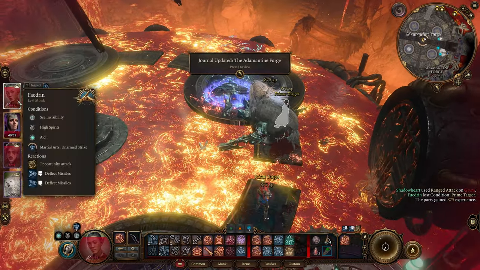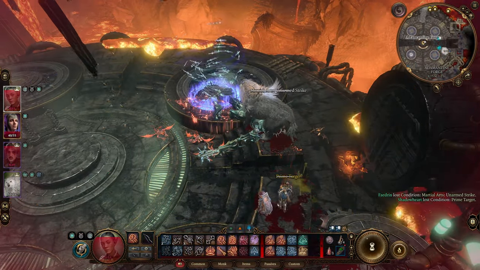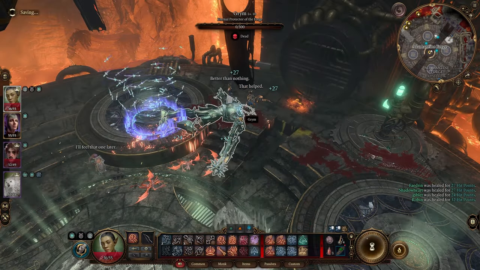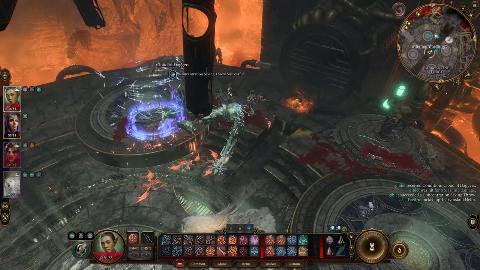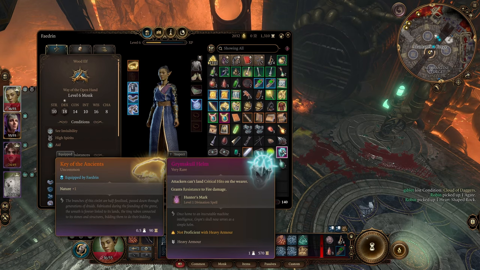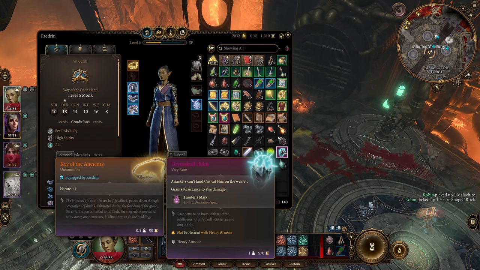Shadowheart landed the kill. Nice. And not a moment too soon. Nice. Alright. Let's go ahead and save. Hip, hip, hooray. What does this guy have on him? He's got a mask. Really? Attackers can't land critical hits on the wearer. Resistance to fire damage. That's pretty cool.